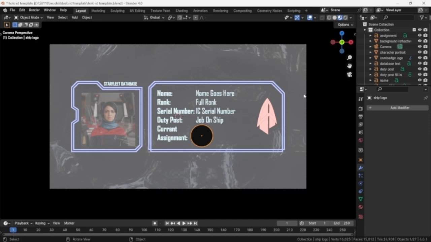Okay, so here we go for the Holo ID template in Blender. For those of you who have very little Blender experience or none and want to make your own IDs, this template will be available through my Google Drive, and I'll put a link for that in the description. But I'm going to run through real quick, even if you have no Blender experience, how to do this. It's actually really, really simple.